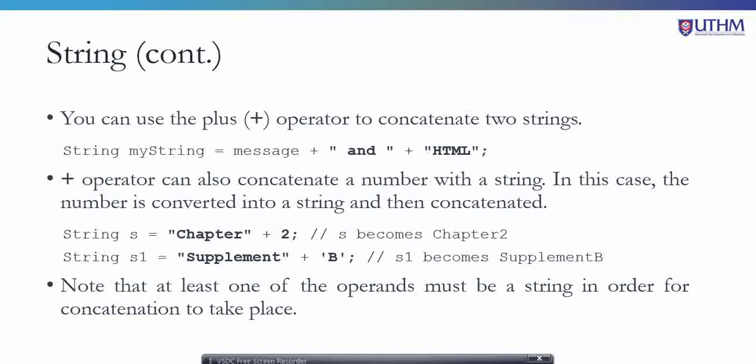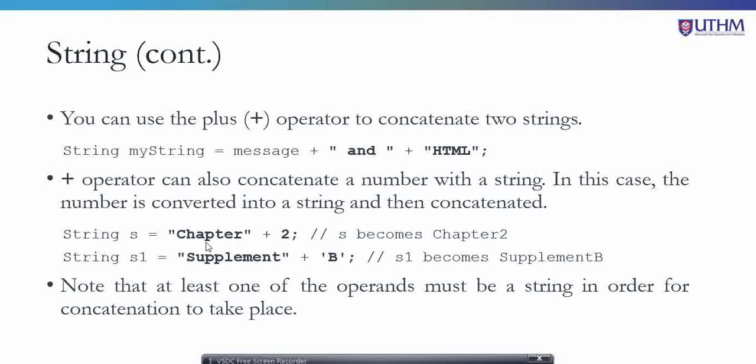The plus operator can also concatenate a number with a string. In this case, the number is converted into a string and then concatenated. So we can combine both strings and numbers.